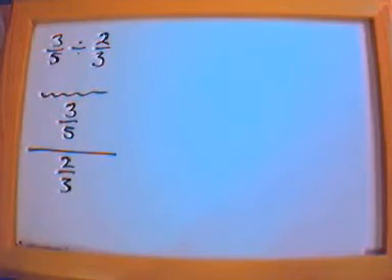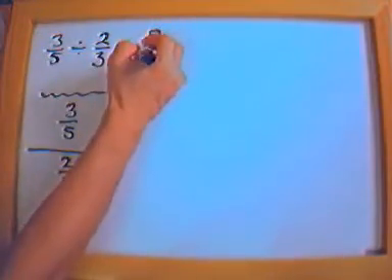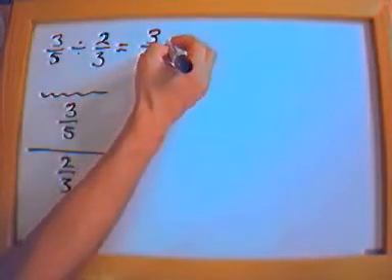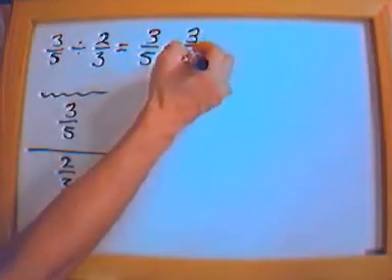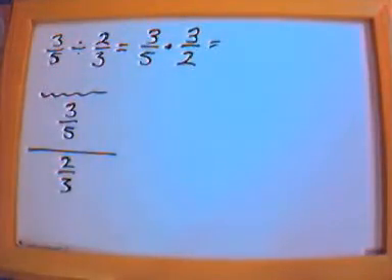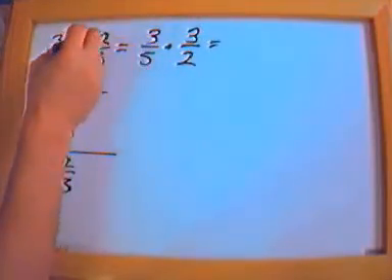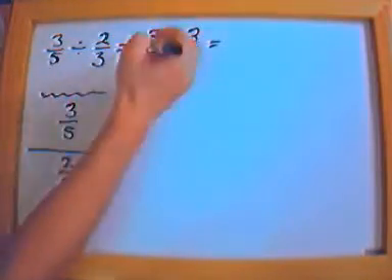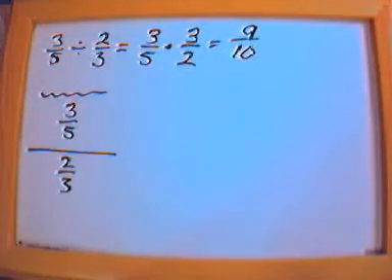All you need to remember is when you're dividing, this is really cool actually. You write the first number, 3/5. Division always turns into multiplication. It is just related to multiplication that way. So when you're dividing, you just put a multiplication symbol, and then you flip the second fraction to 3/2. And then you do it as you would do a multiplication problem. It's very simple. You turn division into multiplication. You put a multiplication sign, you flip the second fraction around, and then boom, it's a new problem, and we already know how to solve these. So 3 times 3 is 9. 5 times 2 is 10. Boom, that's your answer. No further thinking required.